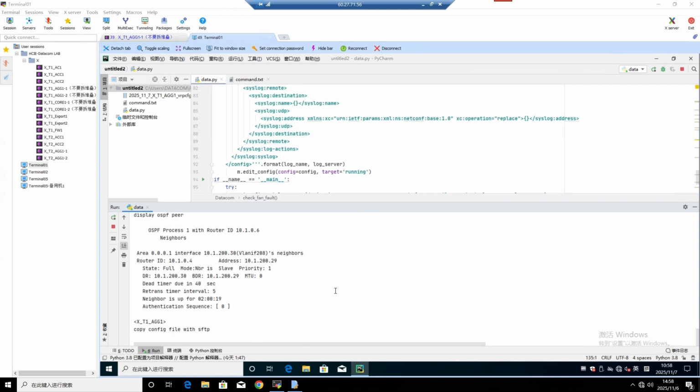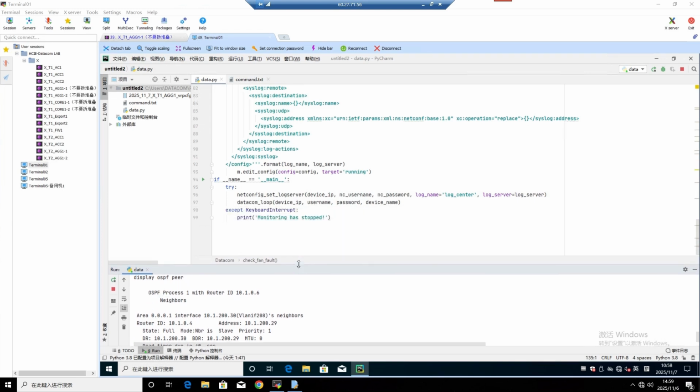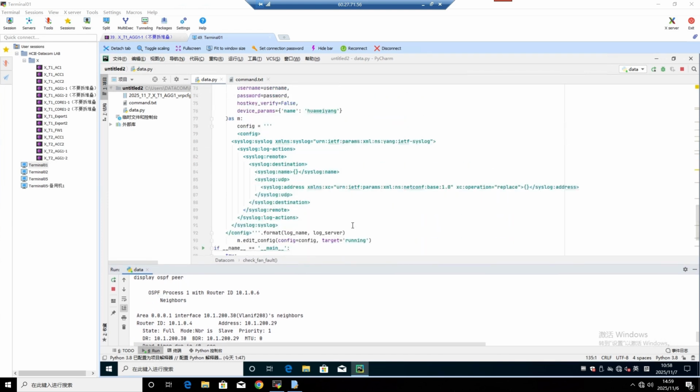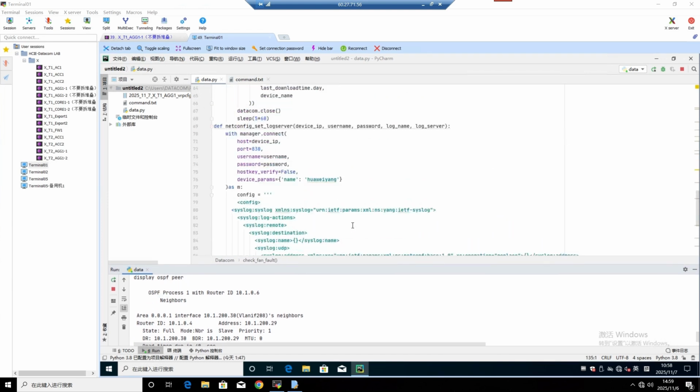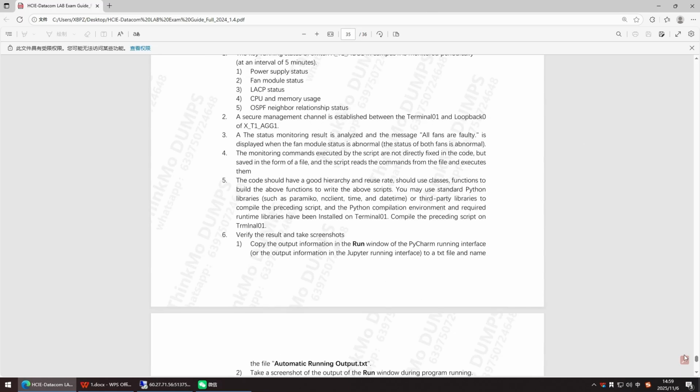Now, regarding our file configuration backup, there's one thing I need to emphasize to everyone. For Section 4, during the exam, you can actually type it in advance. That is, you can log into the terminal and run this script first. Whether you do this depends on how you plan your exam, but before we actually run this Python script, you need to make sure that within the X campus, your terminal 1, that is our device here, is ready. All right, let me scroll up a bit.